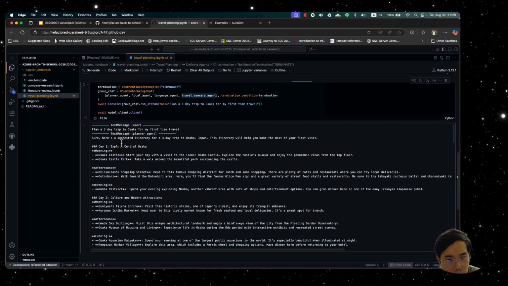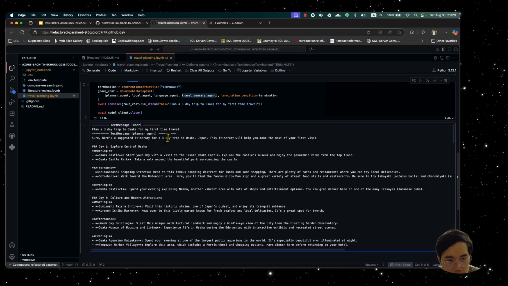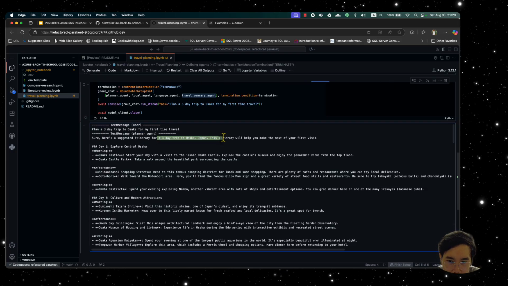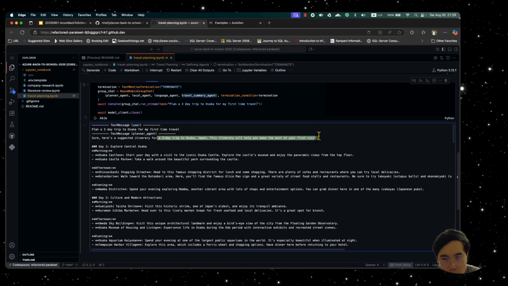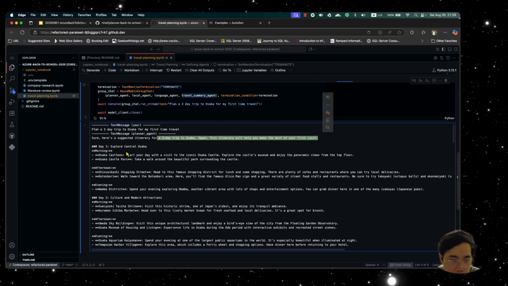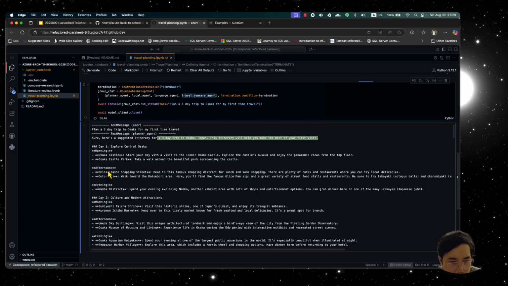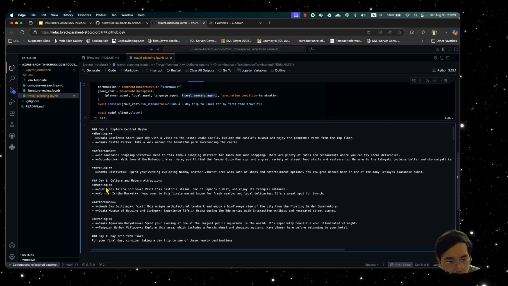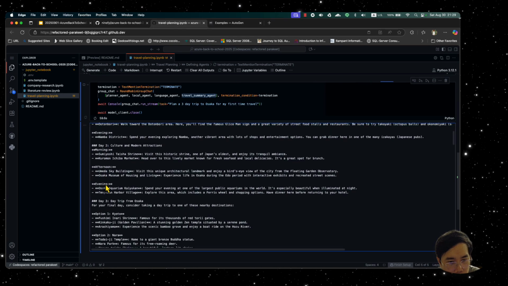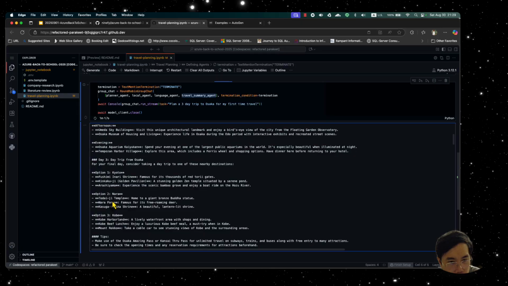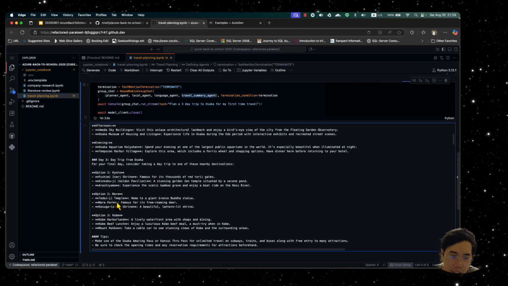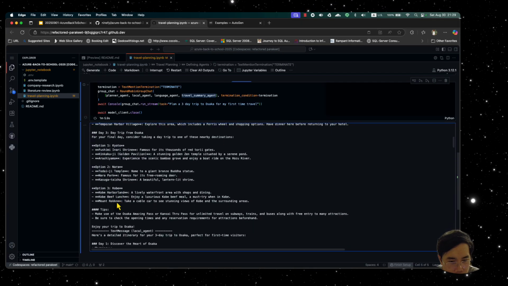If you look a little, they suggest an itinerary for Osaka to make the most of your first visit, with day one: go here in the morning, afternoon, evening, and then go here in the morning, afternoon, evening, and then options. This is like a standard one.